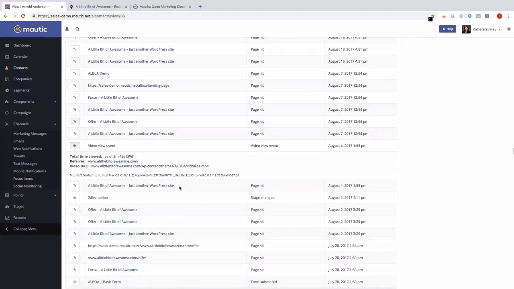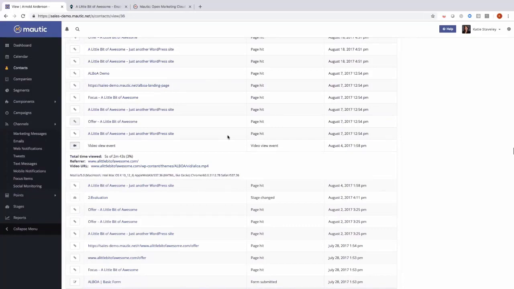Everything, even including things like what type of browser they're using, as well as what device they're visiting your site on. This information is available in the contact record in Mautic. It can be mapped to your Salesforce records as well. So if your sales team relies on contact history information as they're following up and having conversations with your audience, you would be able to have that information available in Salesforce.